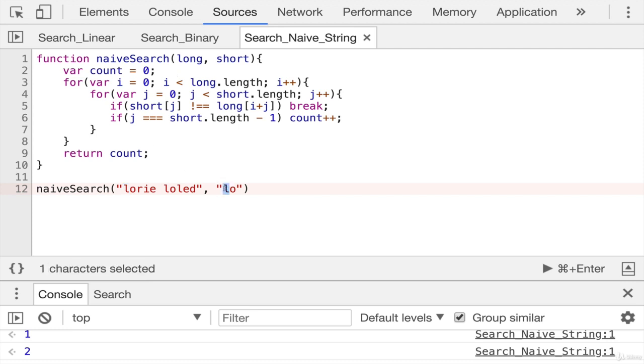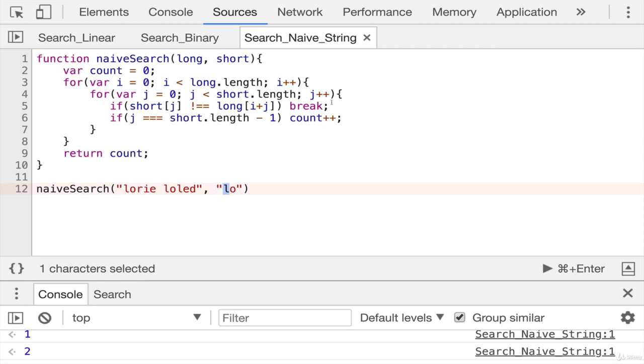So we start at L. And immediately we check if this character doesn't match i plus j of this character. So i and j are both 0. So this means we're checking the first characters together. 0 plus 0 is 0. So if they don't match, immediately break out. And that means that we move on and that i is now right here. So if they do match though, which they happen to match, what do we do?